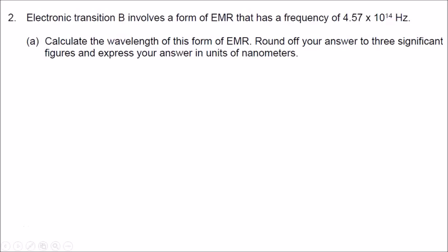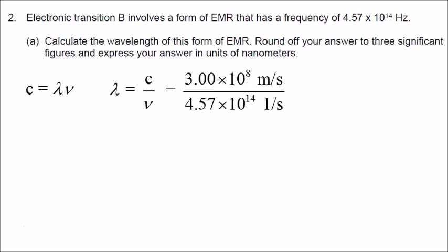Okay, on to part 2. This time we are given a frequency, and we're going to calculate the wavelength. So we have the same speed of light equation, but we're going to be solving for the wavelength. Wavelength equals speed of light divided by frequency, and I've written the frequency in units of 1 over seconds, so you can see how the units will cancel out the seconds part, and we get an answer on our calculator, 6.56 times 10 to the negative 7.